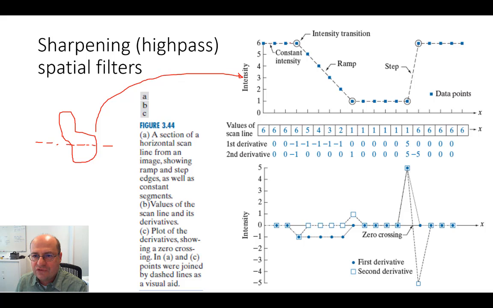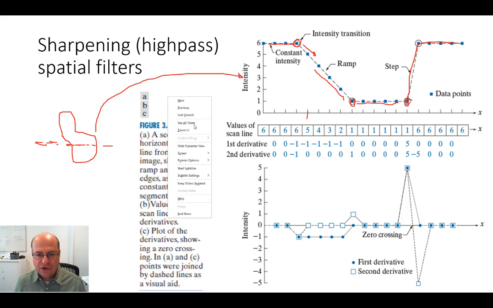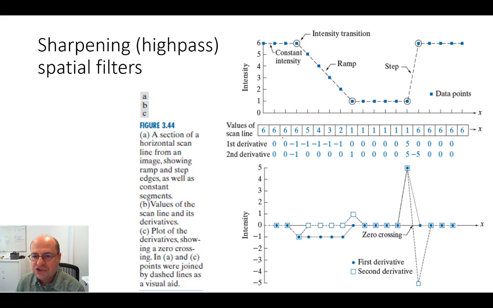Now let's look at this intensity map. This is a region of constant intensity up to a certain point in this cross section, and then there is a ramp. There is an intensity transition at this point, and a ramp down where the image that's very bright here becomes very dark, going down to another point where there is another change, and then the intensity becomes constant. And then there is another change. This is an abrupt change. It changes up and then it changes again. Now, if we look at the derivatives, let's see what the derivatives tell us about these changes.